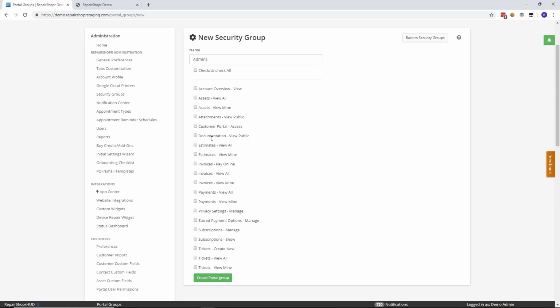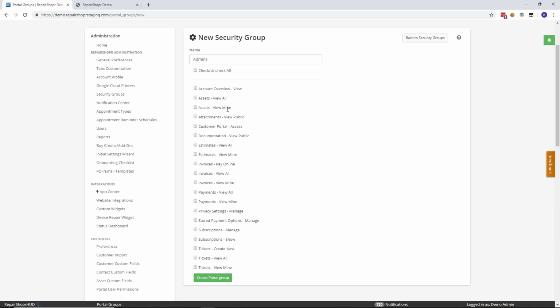But what's really nifty here is you can really customize who can see what on the portal. So if you just want them to see, I don't know, assets, just their assigned assets, check that box, and then anyone assigned to that group moving forward can only see that.